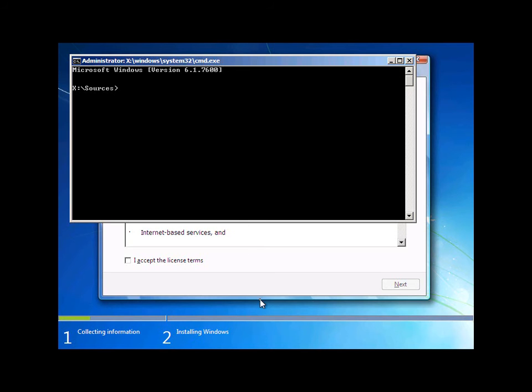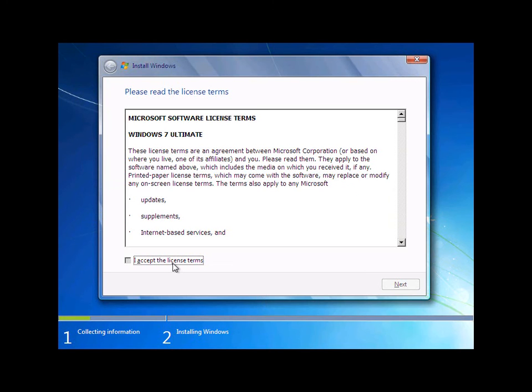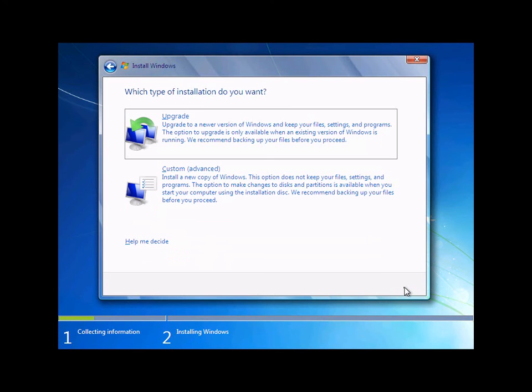Alright, well, let's go back to our installation wizard here, and we'll need to accept the terms that Microsoft have set out for using Windows 7. So have a read of these terms if you like. We'll check the box here to accept these terms, and then we'll click Next. Okay, so do we want to upgrade a previous Windows operating system or install a new one? Well, since this is a new computer without any other operating system on it, we're going to choose Custom, since this is the correct option for installing a brand new copy of Windows on our computer.